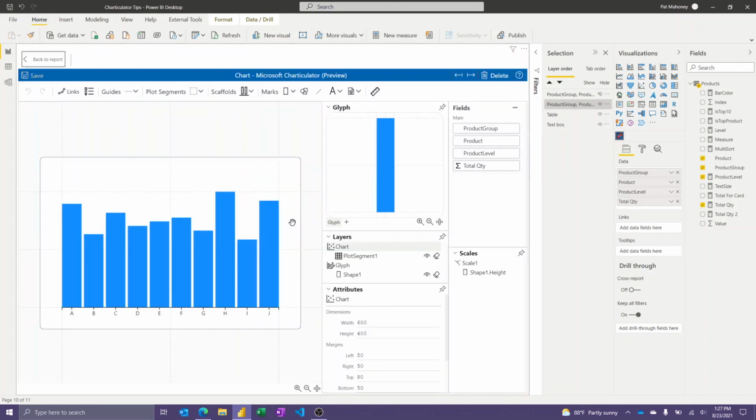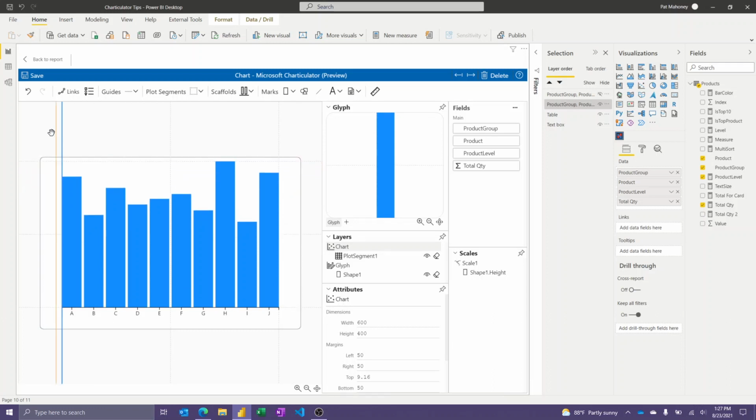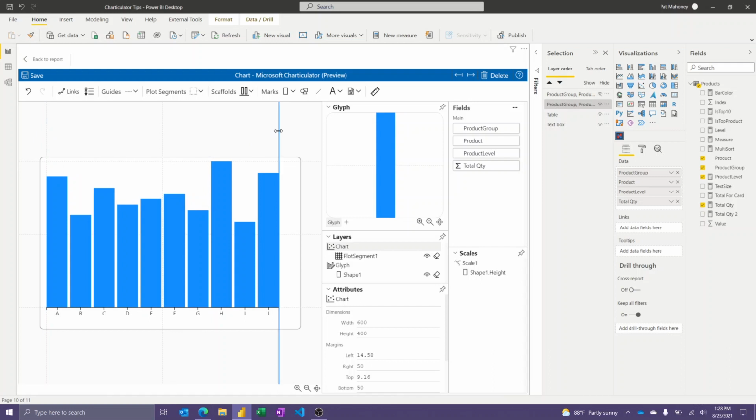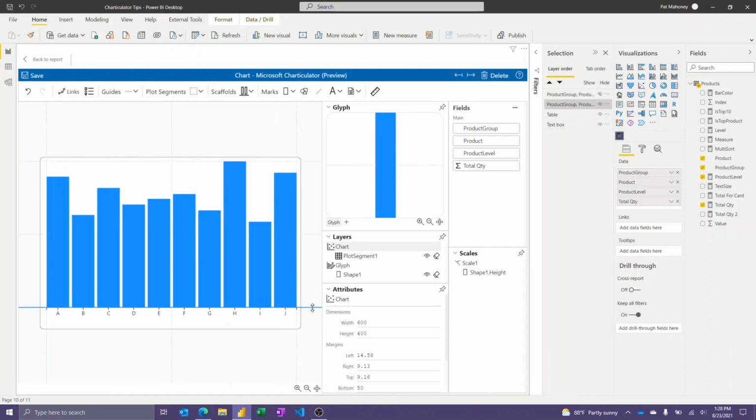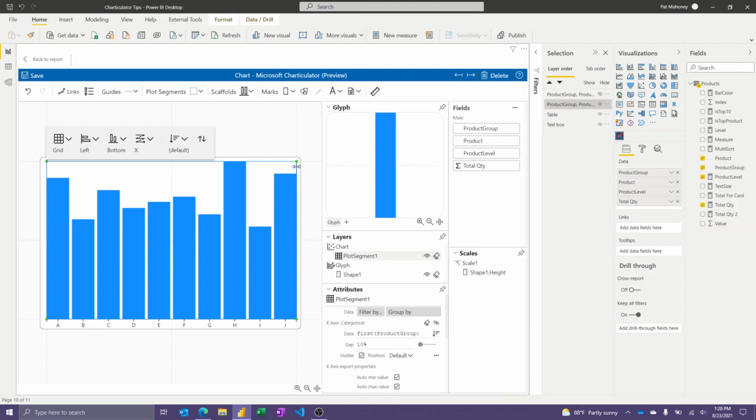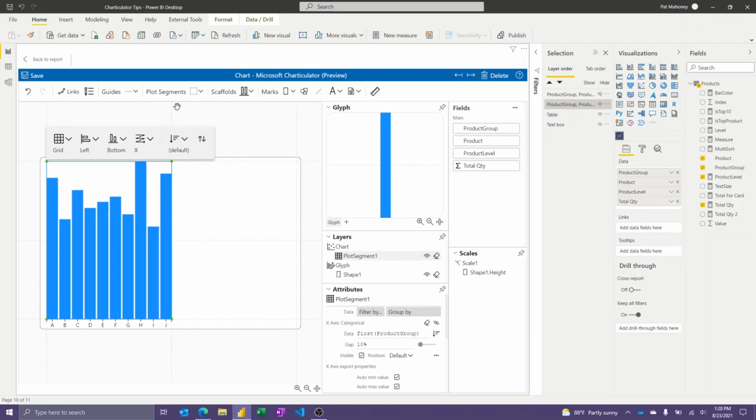And I just want to make sure you're aware of the key thing. So I've got my visual here. Another tip is to maximize your real estate by moving these guides out close to the edge of the page if you have the space. And what we can do here is I can highlight this plot segment, which comes natively. I'm going to drag it over to this middle guide here. And then what I can do is add another plot segment here.